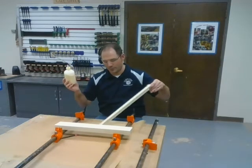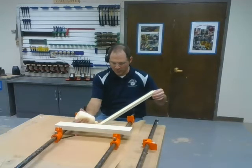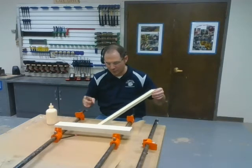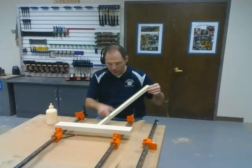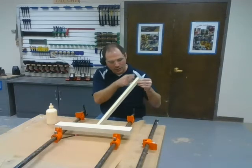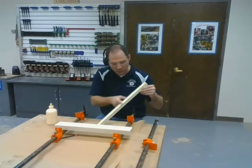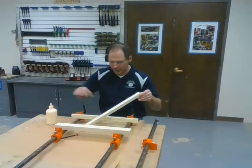When you start gluing up, hold the board in one hand like this and place a line of glue down one side of your outside board. Then take one finger and just move that glue around. Only one finger. That way your entire hand isn't covered in glue. Once you have it, place in the clamps. Take your next board. Same thing.